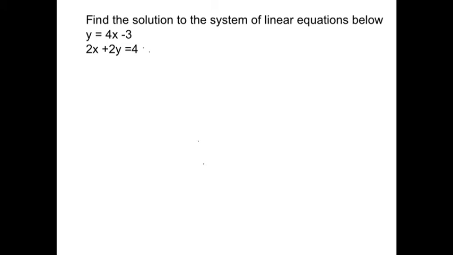So there's also a way where you can keep the equations in the forms that they are in. And this may be confusing to some of us, so I encourage you to go with the way that works for you. So in this case, I know that 2x + 2y = 4 and y = 4x - 3. So I'm going to substitute the entire 4x - 3 in for y in the second equation. So that means that instead of y, I'm going to have 4x - 3.